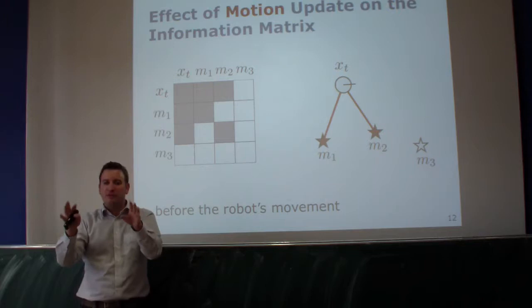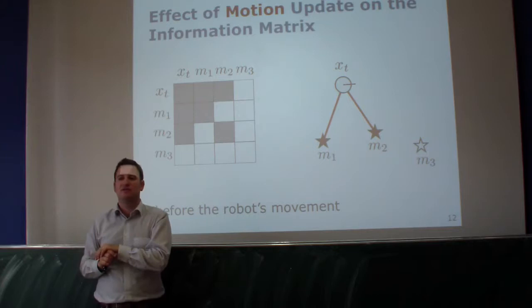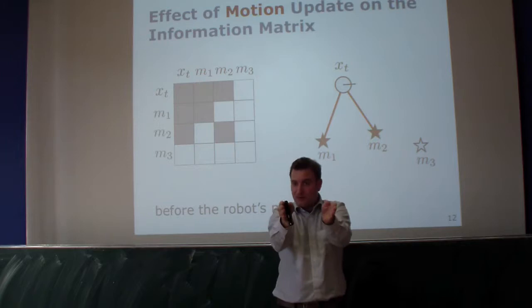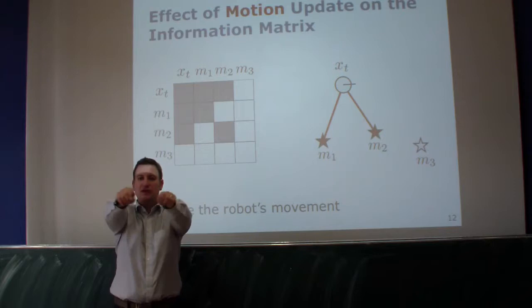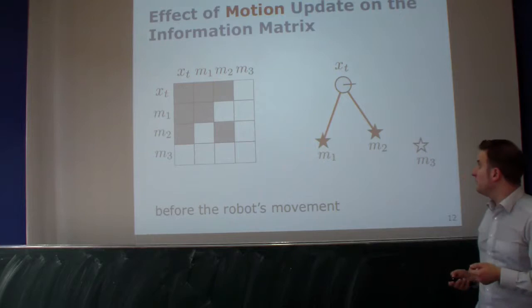Same belief, because if you know the exact position of I... Not the exact one, the approximate one. Our relative position didn't change. Perfect. Your relative position didn't change due to my movement, and some of the information which correlates you two guys, which was done due to my observation, while I'm moving and this information about the robot's pose gets uncertain, is transferred, can be seen as a transfer to a link between you two, because I have an estimate about your relative location. And this is exactly what happens in the motion update step of the information filter.